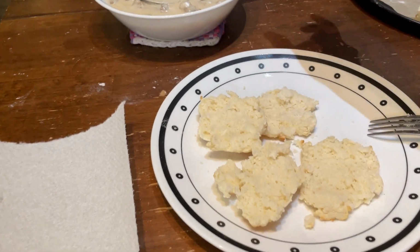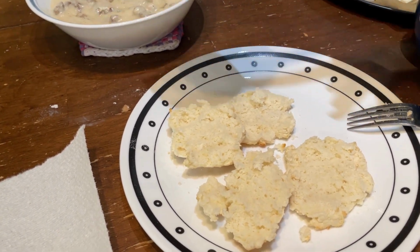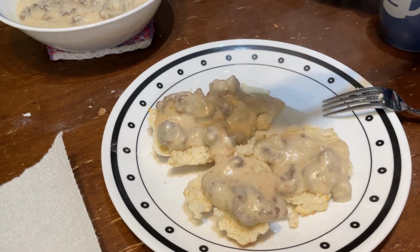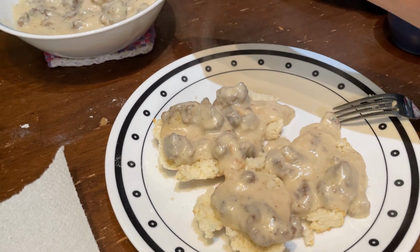Yeah, this is how I prepare my biscuits. Cut them in half. Put the gravy over it like that. I'll taste test it. There's still enough for tomorrow, Mom? Yes, ma'am. Tastes like regular gravy.